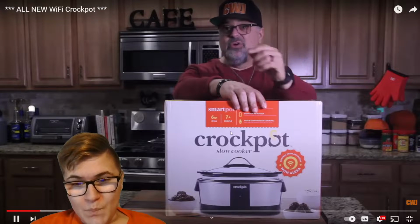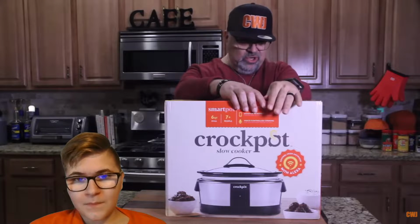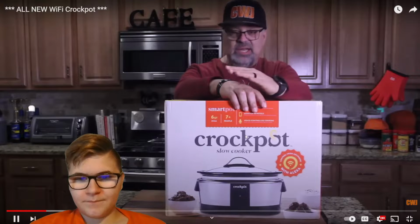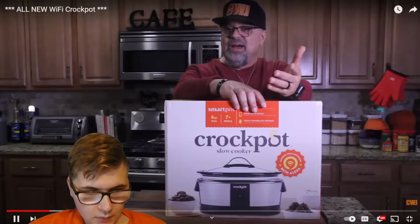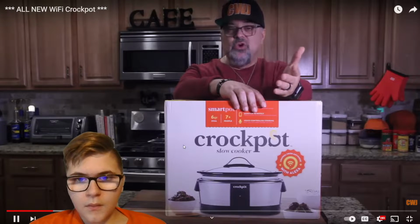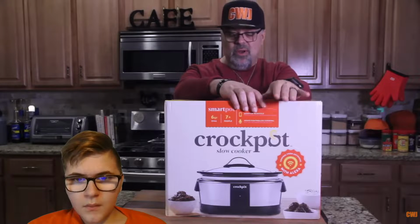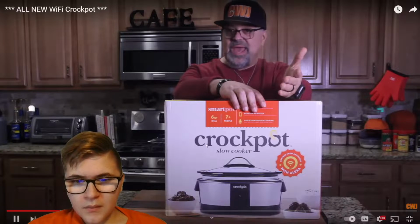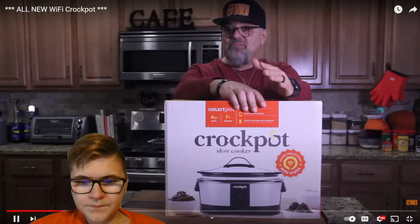This might be something you can control, I guess Alexa allows you to control this. I'm guessing Google doesn't because they keep mentioning Alexa all over the box. So you can get the app. If you don't have Alexa and you have Google, just get the app on your phone and you can use the Alexa app to still control your crock pot. All right. Connects with Alexa, control it remotely from the app. All right. And then removable oven safe stoneware.